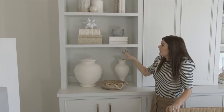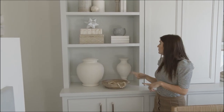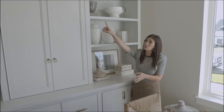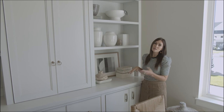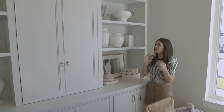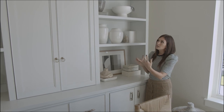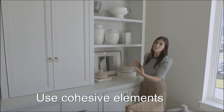So you can have a little bit larger items there. Sometimes it's really fun, like I did over here. We'll hop over to this side. So like I have here, I've got shelving on that side and then also here. A lot of times you guys may have the similar situation where you have two bookshelves or even sometimes three, and you kind of want to keep some cohesive elements throughout.